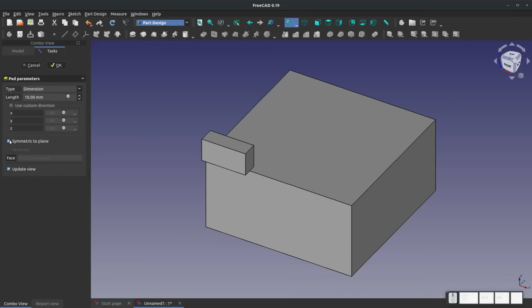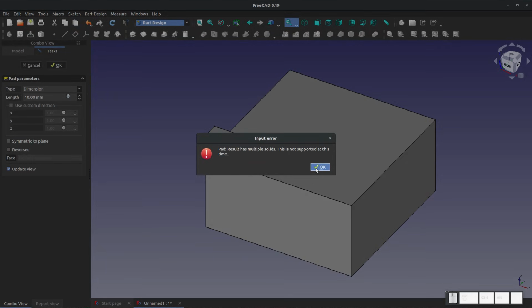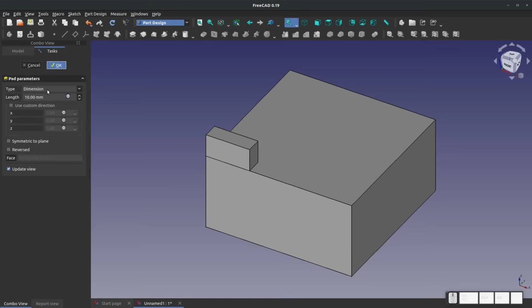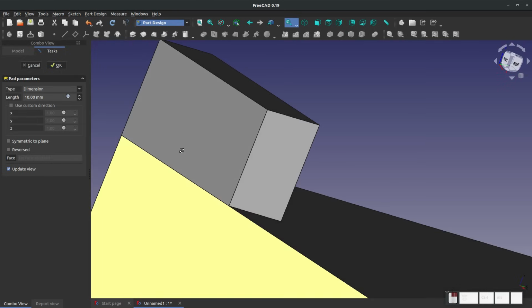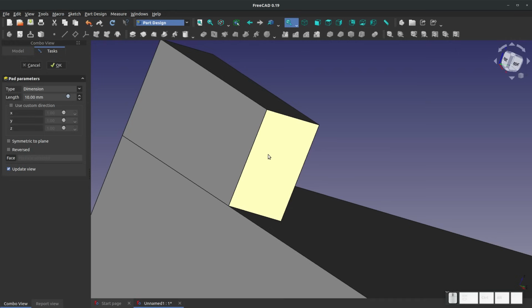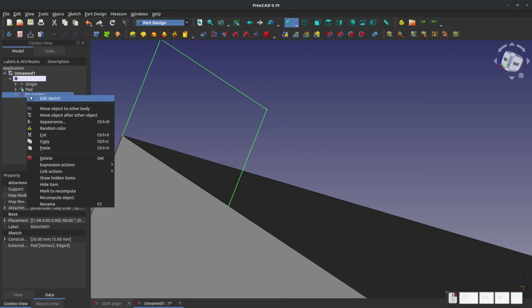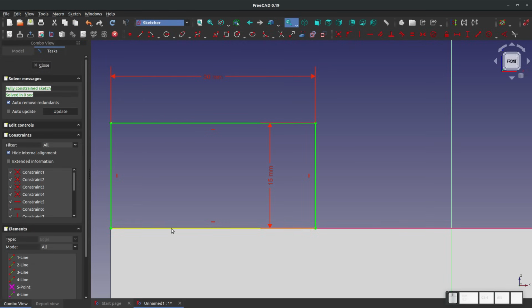If I choose symmetric to plane, it shows up, right? So if it disappears, then FreeCAD might have some trouble thinking about it to begin with. Just play with some settings and it will come back. We'll go with reverse. We're going to say OK. Multiple solids. So if you run into this error, that means that FreeCAD thinks that this is not connected to this. So we'll cancel that. I'm not sure why that happens because I almost never run into that error, but of course it runs into it in my beginner video. But let's work on fixing it, right? Because if it comes up for me, it'll come up for you.